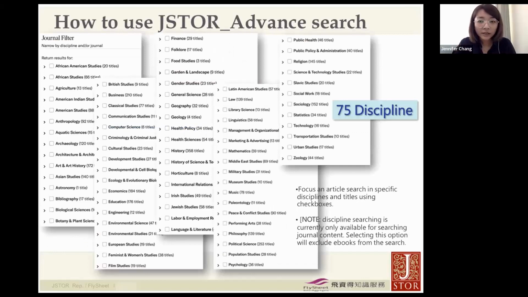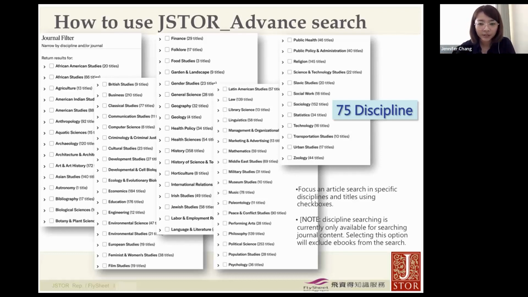Okay, here are the 75 disciplines. Thanks, Sunny. She copied all the disciplines onto this PPT. They are like 75, and we think we can do more disciplines in the future, perhaps. Focus on article search in specific disciplines and titles using the checkbox. You can do the check, and then the system will run again and show you the new results after you click this checkbox.